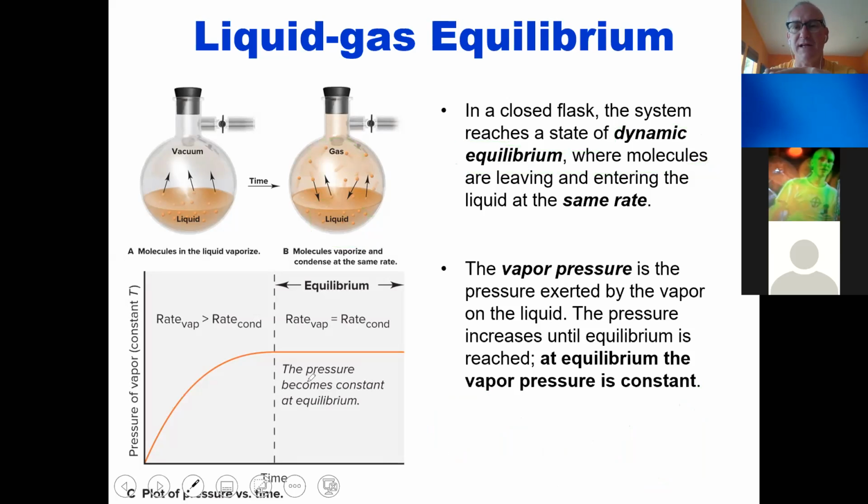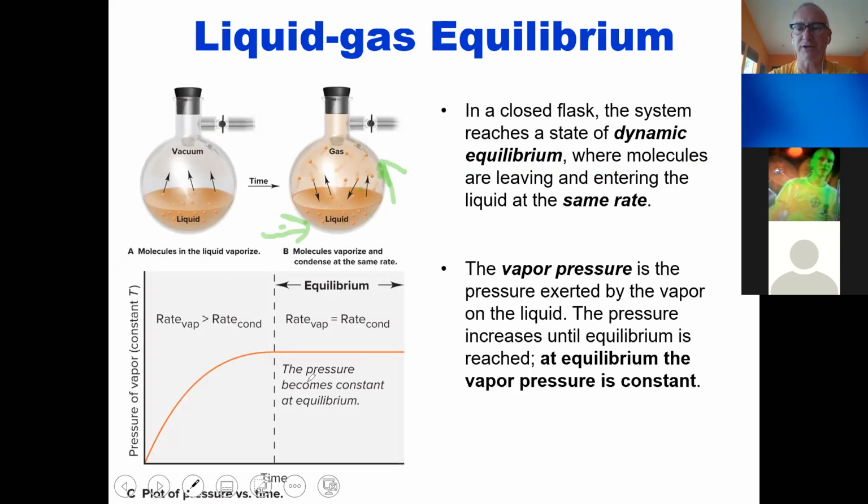When we have a liquid-gas equilibrium, it doesn't mean that the gases are just staying a gas and the liquid's just staying a liquid and nothing's happening. Actually, both are occurring at the same time. The gas is turning into a liquid and the liquid is turning into a gas. But the rate at which they're doing it, as Prejean mentioned, is the same. And so we have gas molecules that are becoming liquid again, going down, and we have liquid molecules becoming gases. So we have both happening simultaneously.